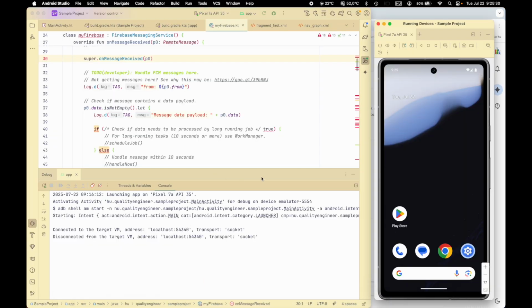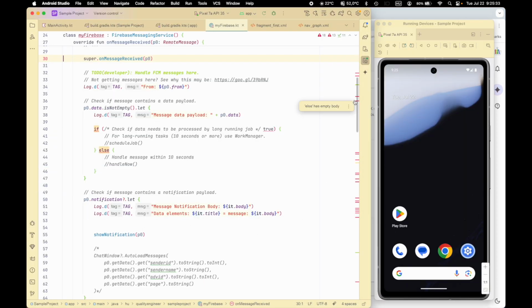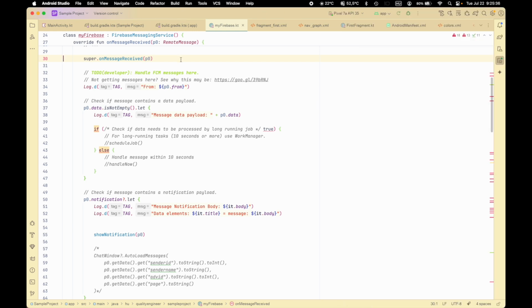So that's all about setting up your application to receive Firebase messaging. As you can see, it's not that difficult, but you need to make sure that you are uploading the information which is necessary to send messages from the Firebase server and to receive them by your application. Later on I will also show you how you can integrate this service with your website or with your web backend.